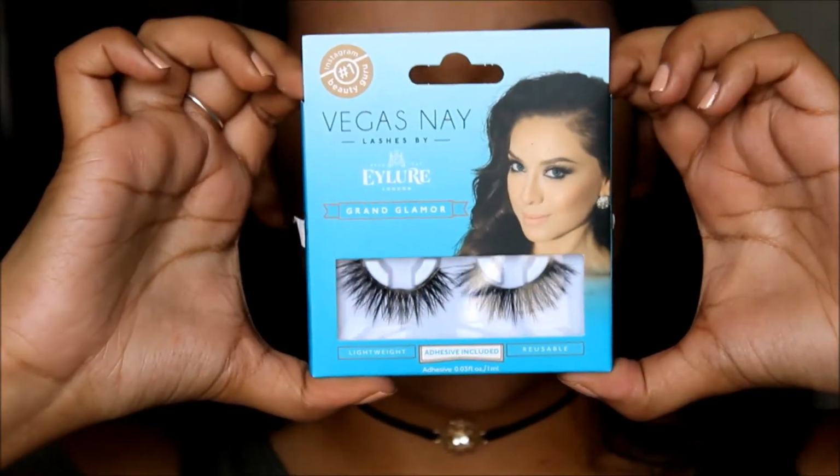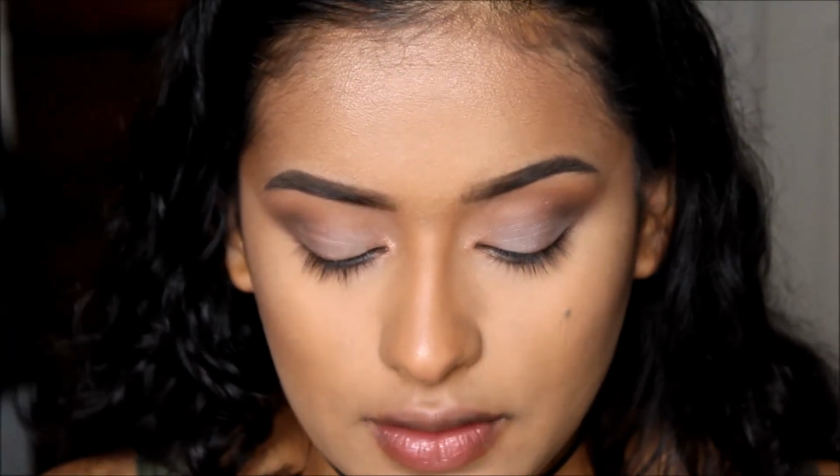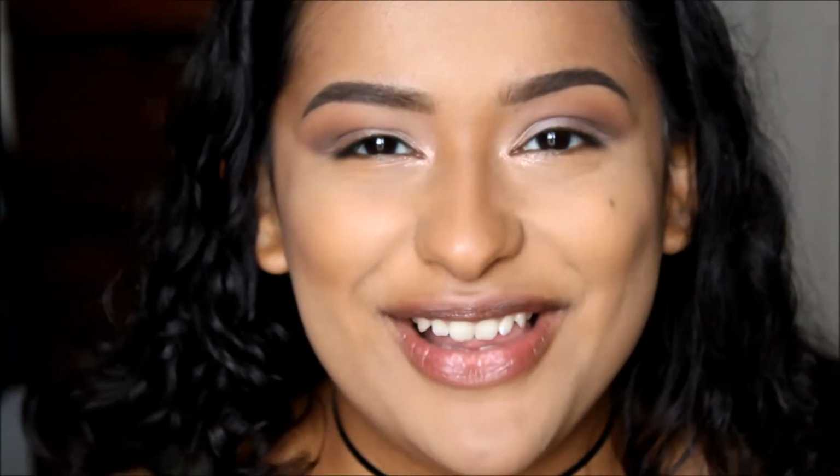These are the Vegas Night eyelashes, but since the band is thick, I'm going to take them out and apply glue on them to let them get tacky. I find when you let your glue sit on your lashes for a while and get tacky, they're so much easier to apply. So I'm going to apply some duo glue and let them sit for quite a while.